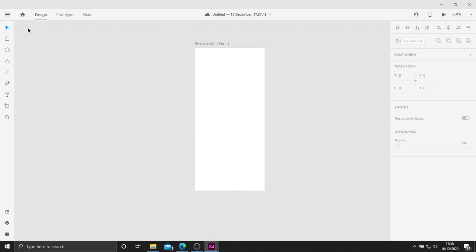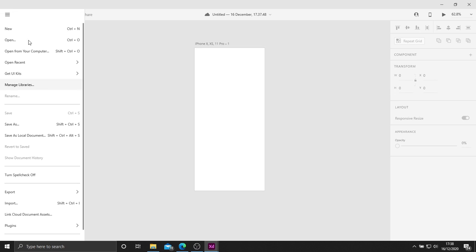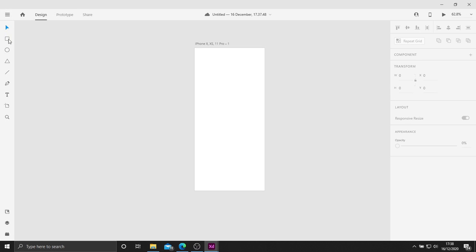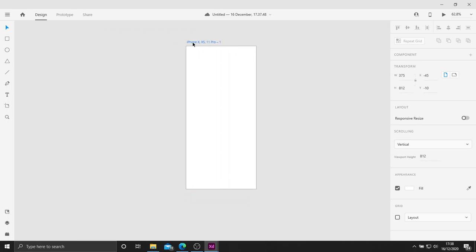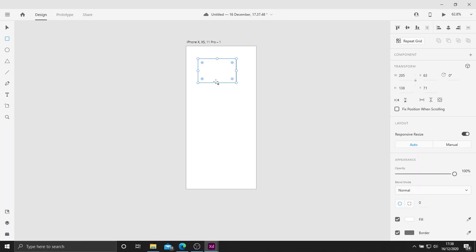So you see on the left, we've got our file menu where you can open stuff, create a new one, save, etc. We've also got our toolbar. So here we've got our select option, which allows us to select items. So here we can select the artboard here. We've got our square rectangle. It allows us to create square rectangles. We'll probably use this shape the most, but these other ones are quite useful.